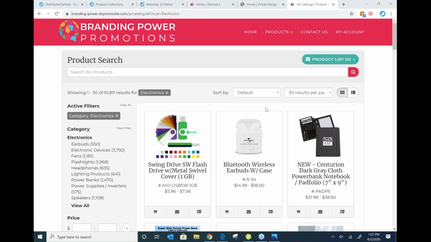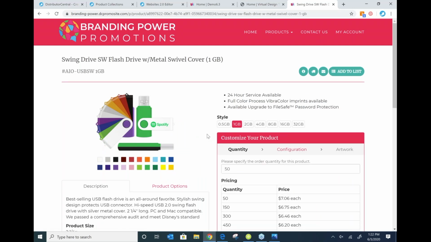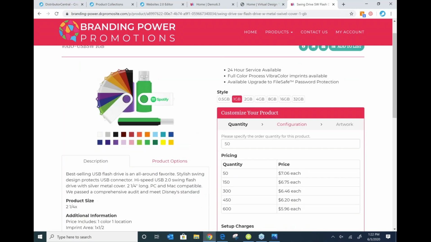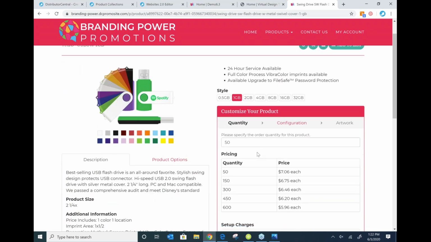This is exactly what end users will see when they've come to your website to start shopping for products or a company store. If I were really interested in purchasing maybe this flash drive, that same experience that I'm going to see as a distributor on the inside of DC is going to be replicated to the customer, except I'm only going to see the retail version of the product.